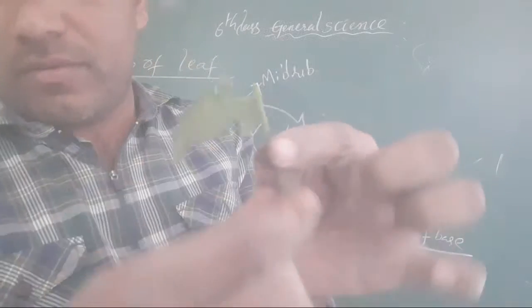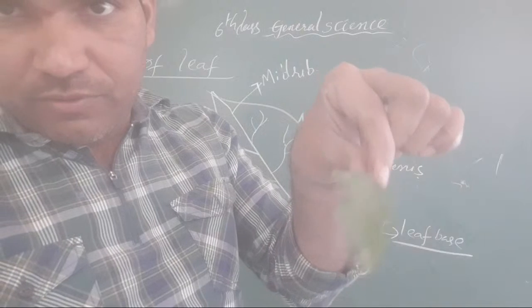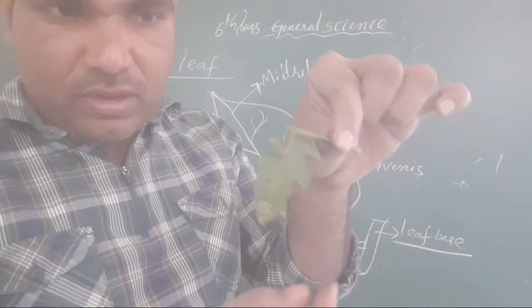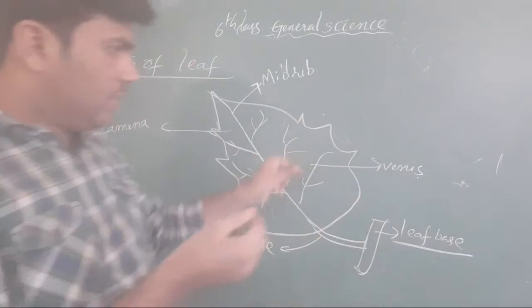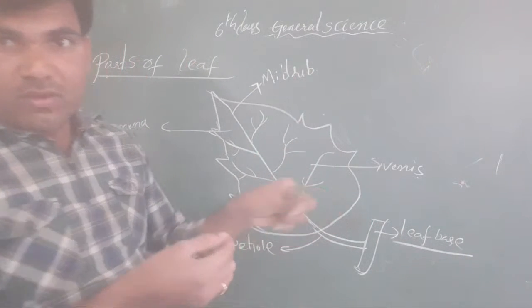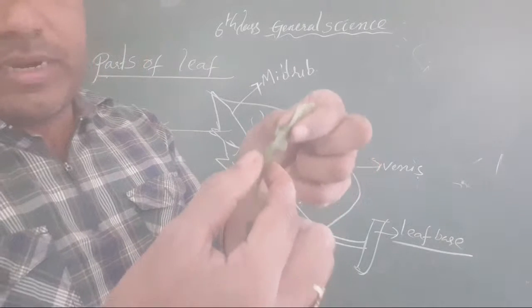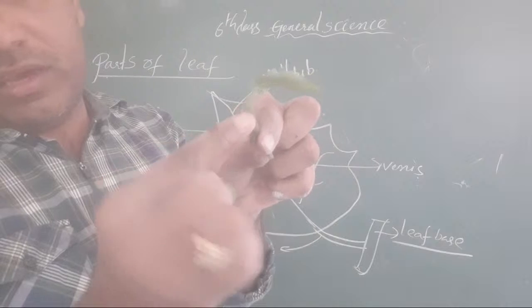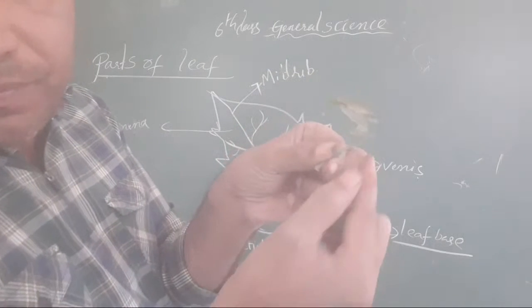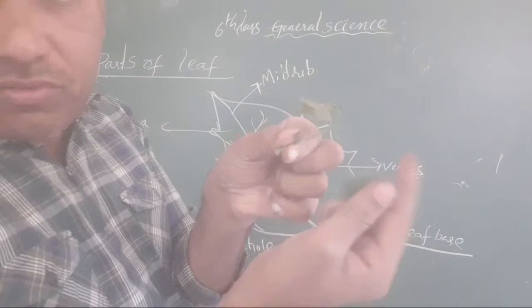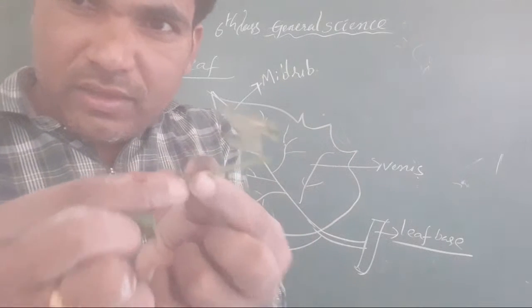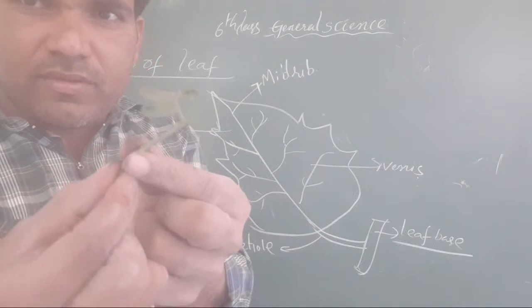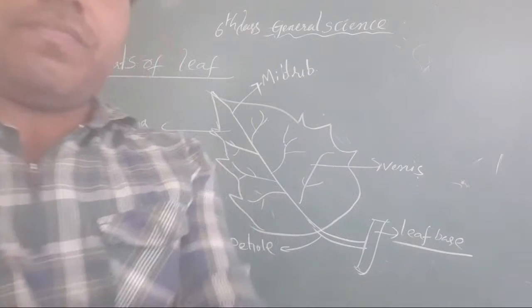Yeah, check it here. This is the structure of a leaf. Okay, correct or not, all the students? Now, this is the stem. Is it the stem or not? Yes, our stem is here. It ends here only. Clear or not, all the students? The stem ends here only. Got it or not? Just listen carefully.